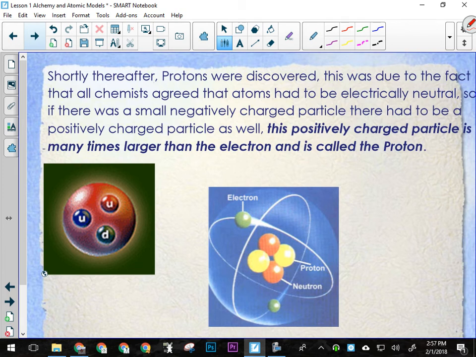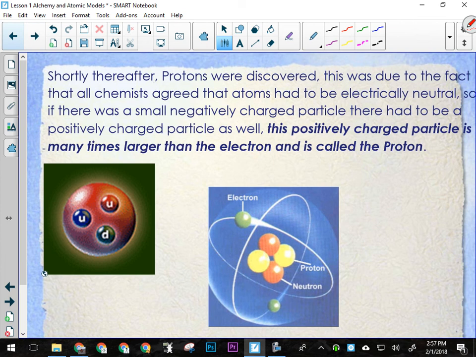And so a bunch of different models kind of came and went after this point as they were trying to explain the results of all these experiments. Some people stayed with the plum pudding, and they said, okay, so there's just a solid mass, and then there are positive and negative and neutral parts stuck on it. And some people said, oh no, there are separate particles, and some of them are moving and some aren't. There was no way for anybody to prove any one of them. So there was a lot of discord about what the atom looked like for quite a while.